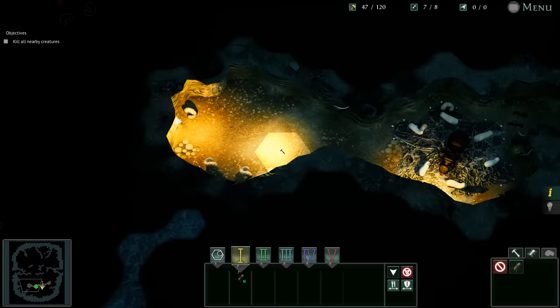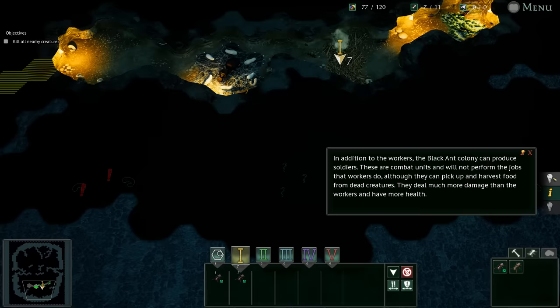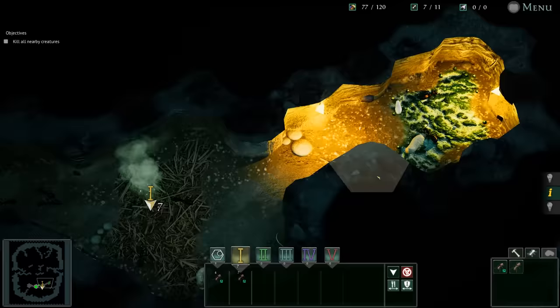These guys are all dead over here. That's awesome. And now I can go in and dig down to here. We'll grab all of the food that we can. What do you have to say? In addition to worker black ants, the colony can produce soldiers. Wait, where are those? Is that these? No, these are the soldiers. Okay. We can build a few soldiers because we're going to have to.